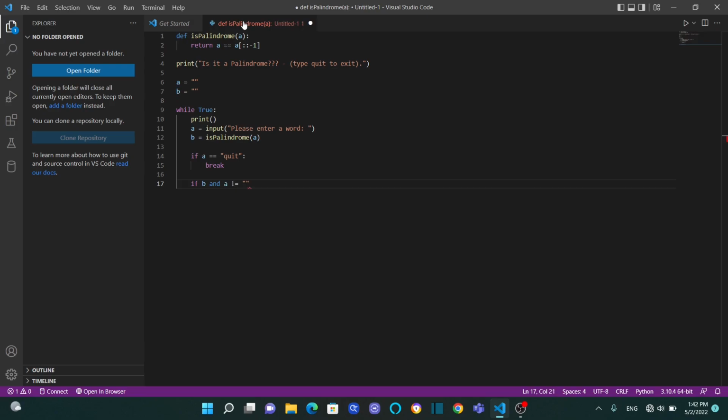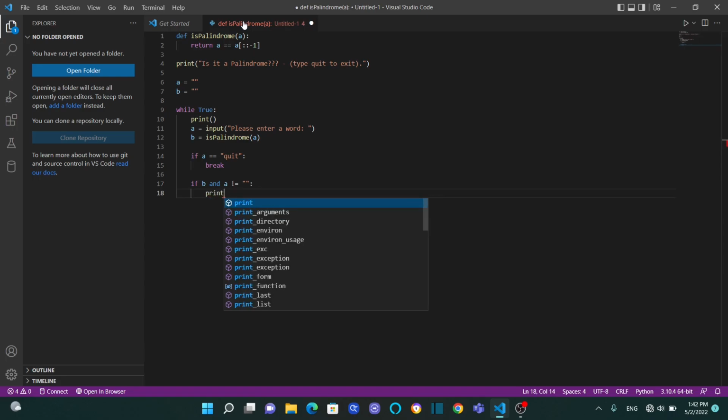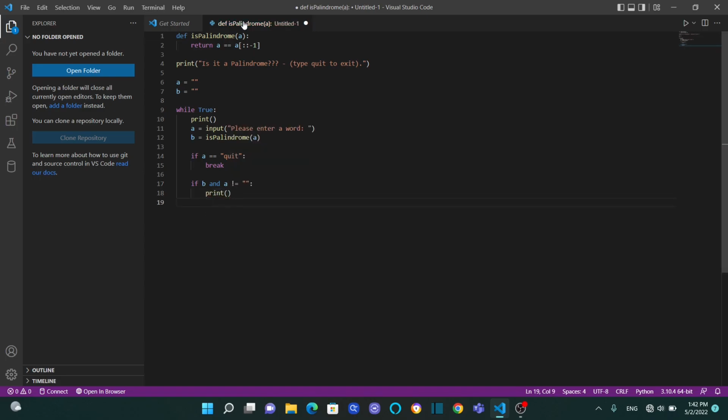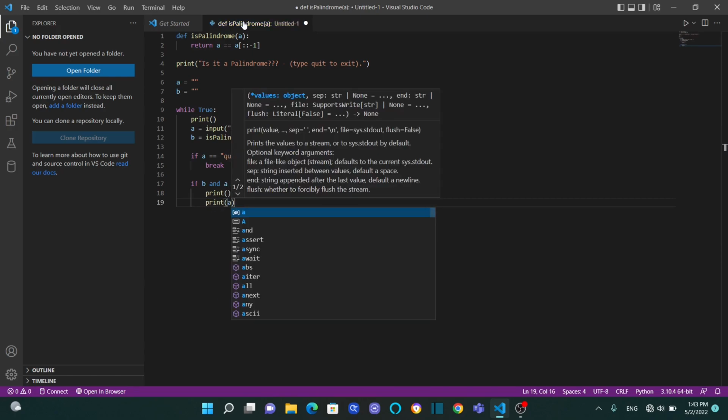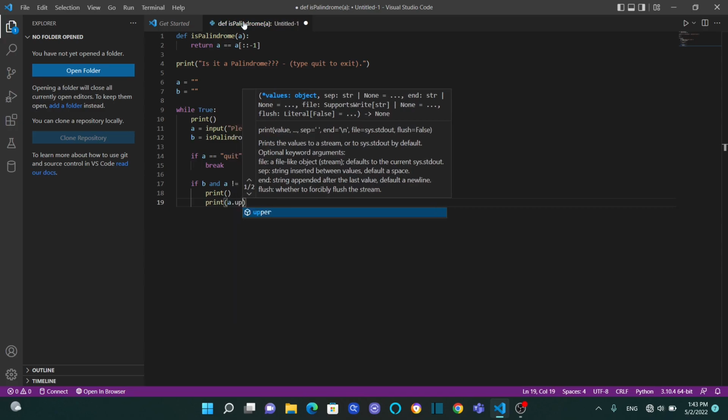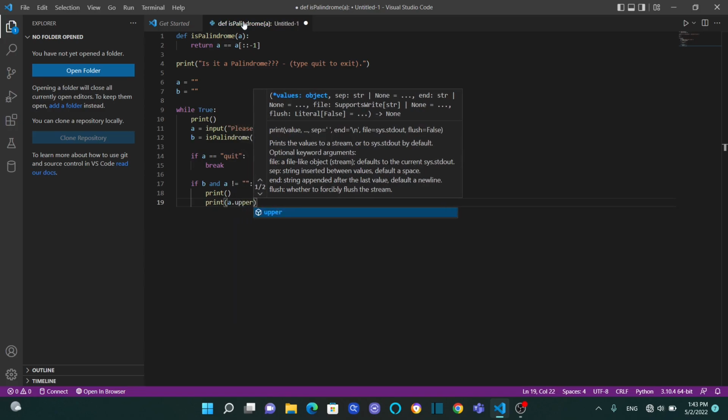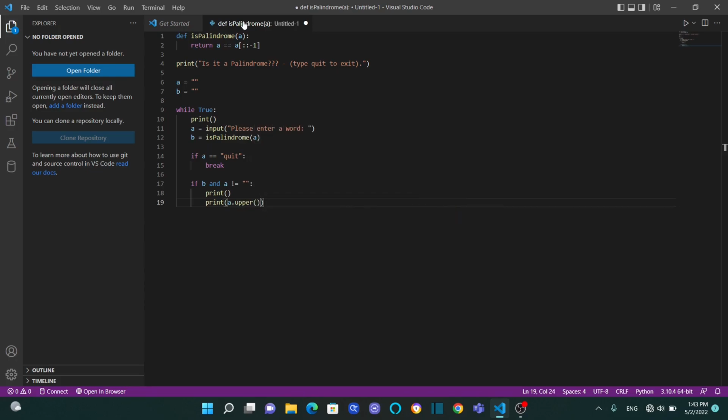That's pretty much what we specified is going to happen, but now we're actually doing it. So if b and a is not equal, not equals to, there are only quotation marks, which pretty much is saying is not equal to any word, to nothing, to no word.